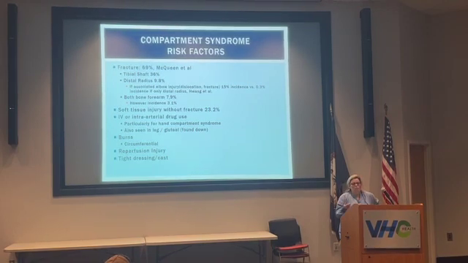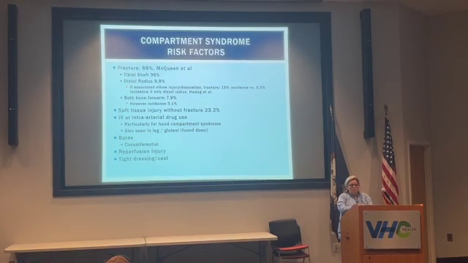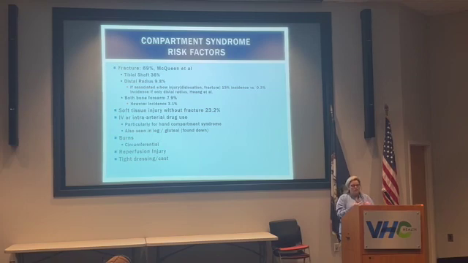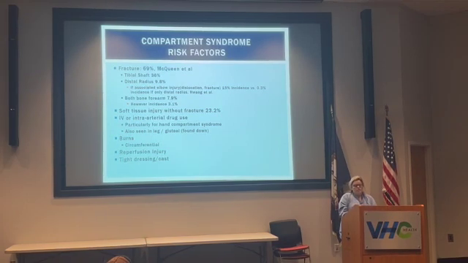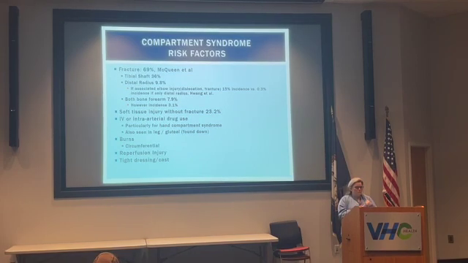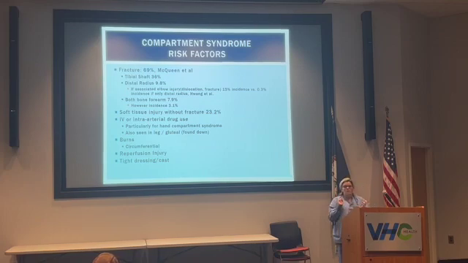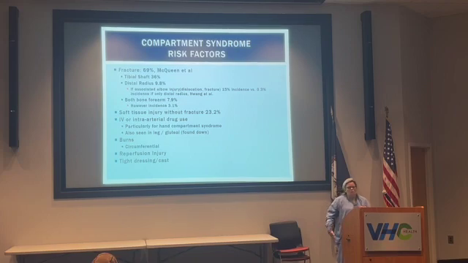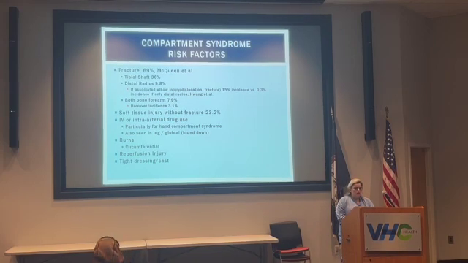And then both bone forearm fractures, right, we're damaging both. They're usually higher energy. That was about 8%. Soft tissue injury without fracture, 23%. This is typically a crush injury: something falls on you, you don't break something. Also, people who are found down. A lot of IV drug users can have this, especially in the hand, but also if you're found down on your leg, you can have gluteal or thigh compartment syndrome. Something to be on the lookout for.